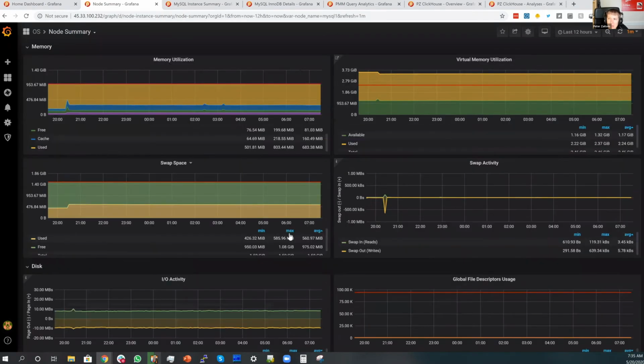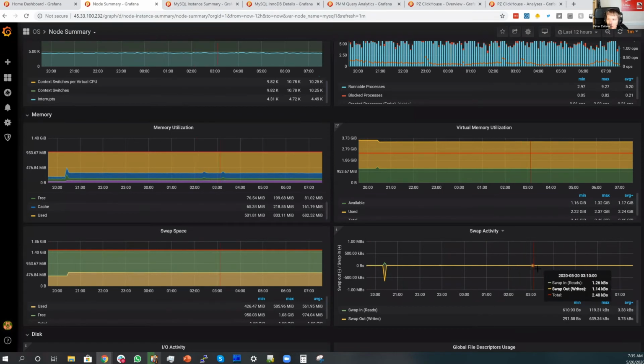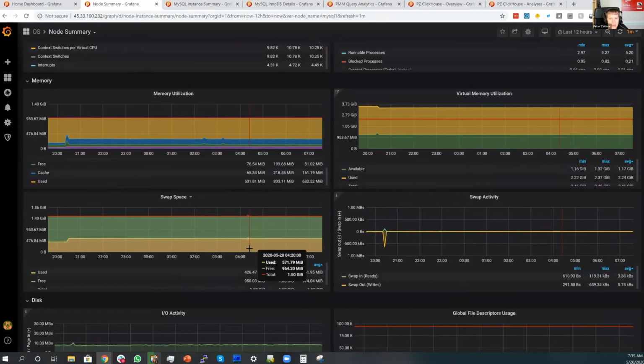At the same time, you want to make sure there is not a significant amount of swap activity going on. For example, in my case, you can see I actually have some swap space used on this node, but at the same time I do not have any swap activity going on. So really, the system is not swapping. It is just some unused junk which was swapped out to a swap file, which is a good thing.